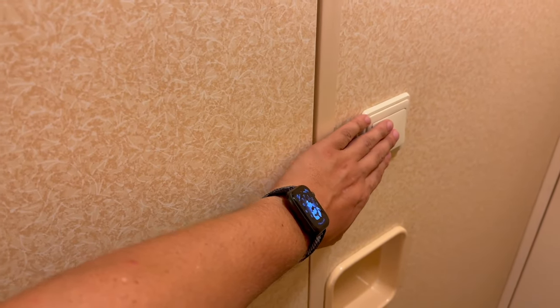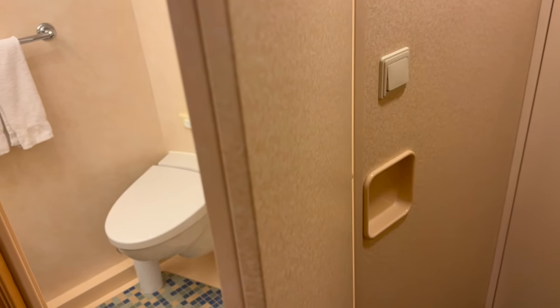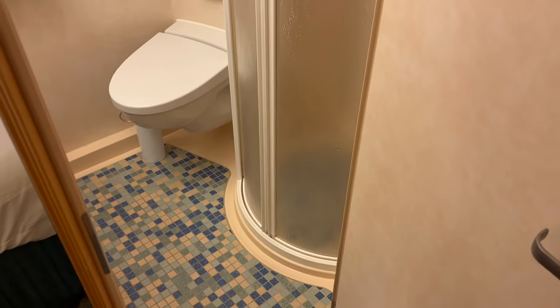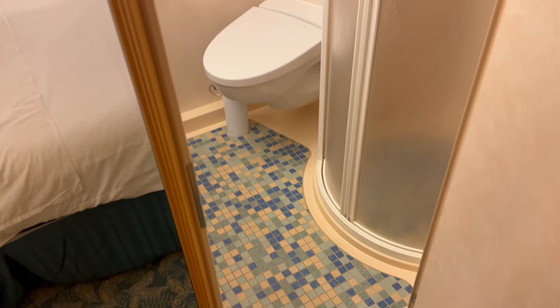On this side, we'll move over into the restroom. The light switch is here on the outside, which is pretty inconvenient because the door opens this way. If you open the door first, then you can't really reach to turn it on — but you get used to it. Eventually, I'm sure I haven't yet, but that's fine.